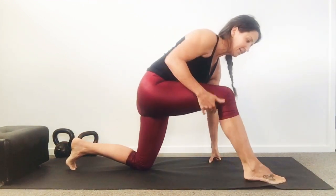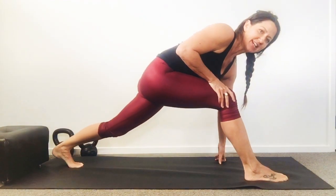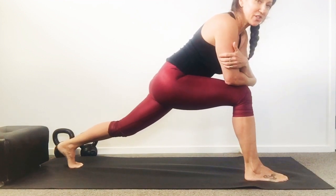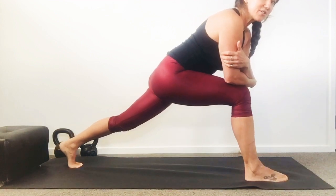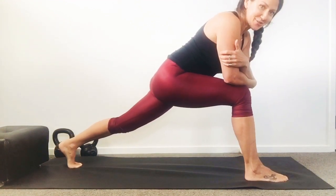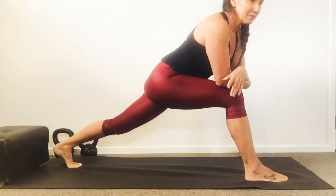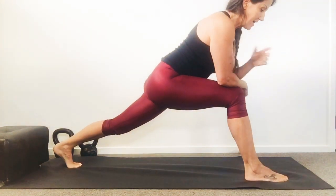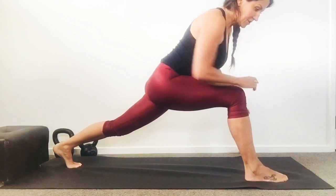This time a right leg forward, left leg back, and lifting that knee. The great thing I like about this is it promotes calf stretching. So now I'm getting a really nice stretch in my left calf, because I'm lifting it up and lowering it down. I get a bit lazy with stretching my calves when there's so much to stretch, but this is a good way to incorporate it. And again, now it's the left hip flexor, and you want to massage in.